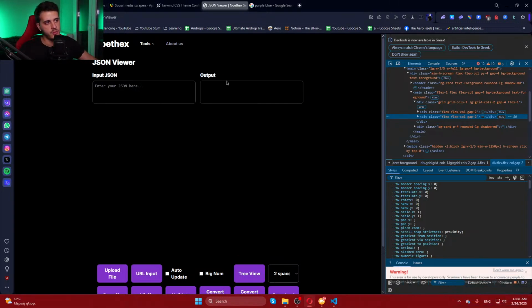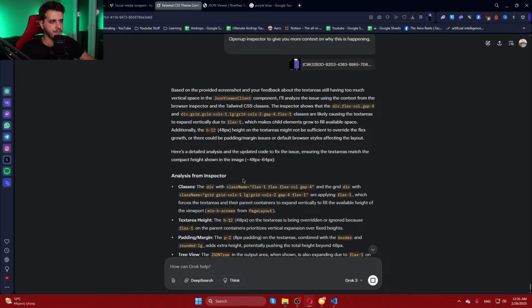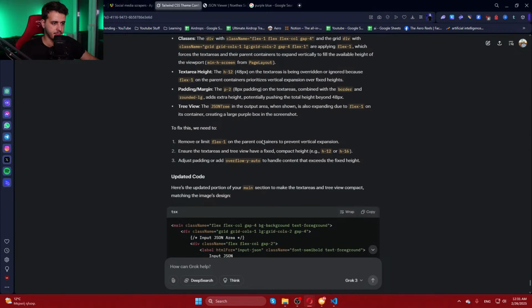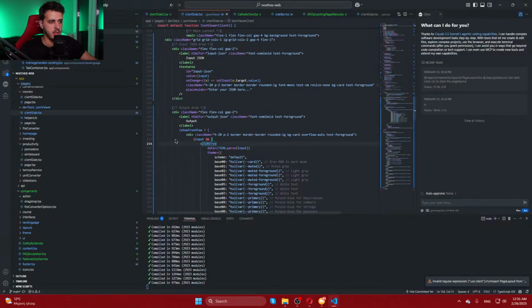It's because you use flex and flex column, and that probably has some kind of vertical gap. It shows that the div flex gap-4 classes are likely causing text areas to expand due to flex-1. Remove the limit flex. Okay, let's do another copy.